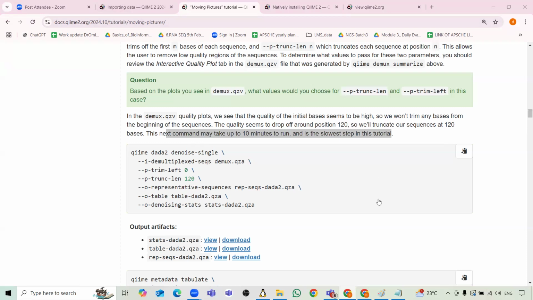Ma'am, can we run data2 on this sequence? No, data2 actually, this is what is given here. If you want to check the quality and all, we have some other tools for it.